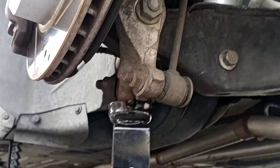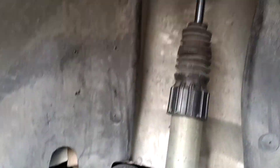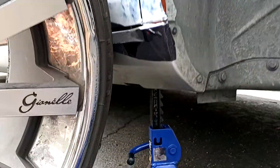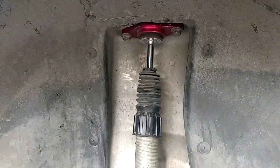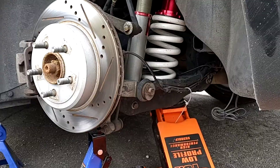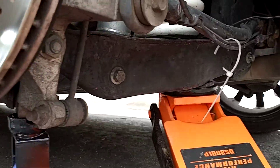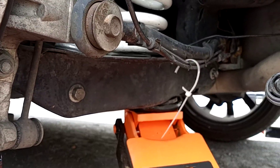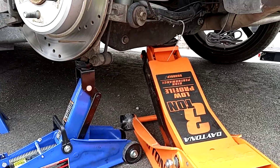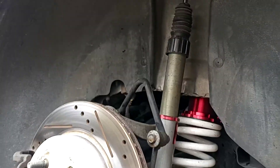Step one: lift your car, take your wheel off. Get your smaller jack, put it right there. It's already compressed - I got my car raised up a little bit, maybe a little too much, but it's all good. Have your good jack up to hold it in place, like as if you're holding an engine for an engine mount. I'm going to remove that far bolt over there and then remove this bolt right here, then remove the coil and the strut.